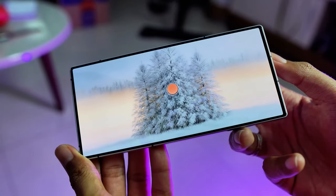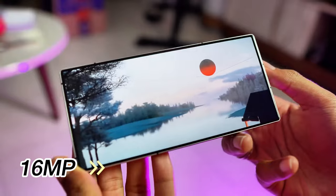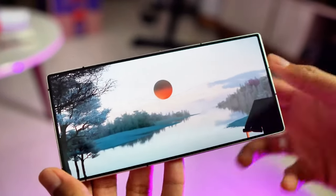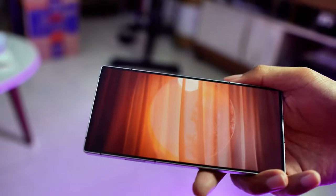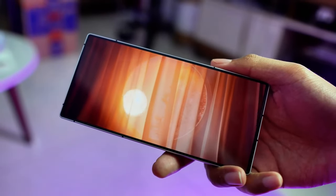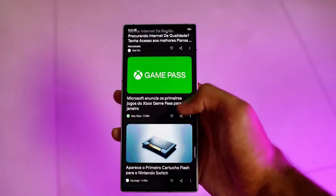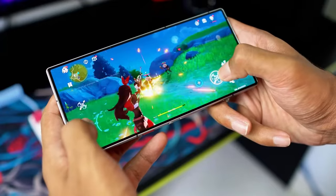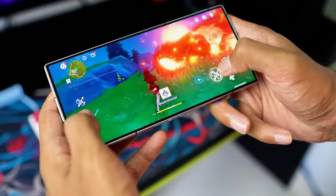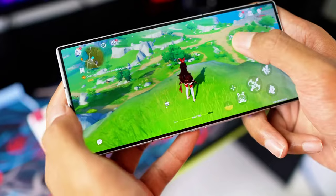Now let's talk about the front-facing camera. This phone has a 16MP under-display camera. By this point, I hope you've noticed it — did you see it? That's right, there's no visible front-facing camera as it's under the display. This means it's great for watching movies, content, or even playing games without any distractions on a beautiful 120Hz AMOLED display. Obviously it's going to affect the quality of your selfies, but who buys a smartphone specifically made for gaming to take pictures?